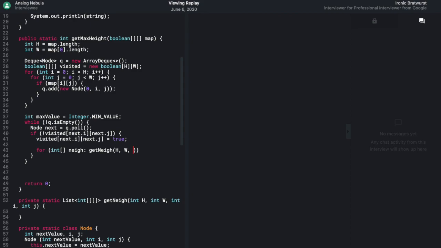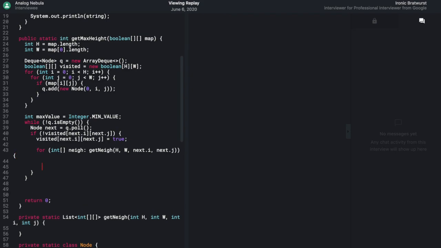And then for every element I'm going to add this to the queue. I'm going to say q dot add new node. So next value is going to be next dot next value. We could just do a value over there, but that's okay.